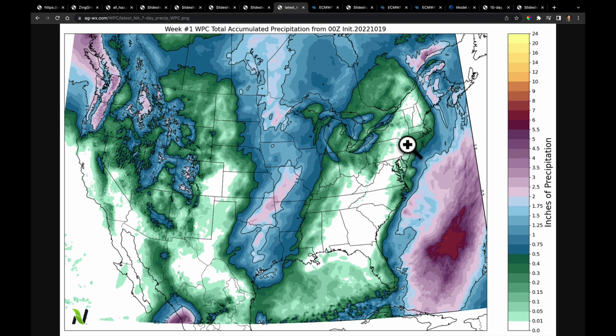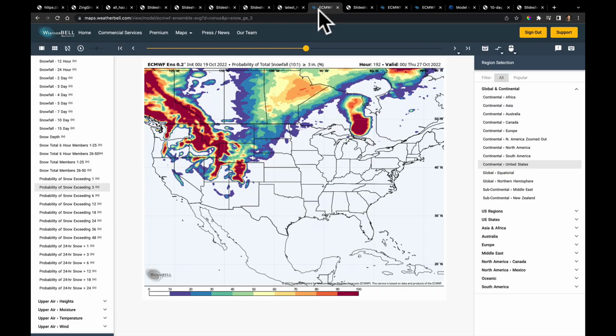So that's a difference between the European model and the National Weather Service. But again, Sunday night here, then getting into the day on Monday, spreading farther into the upper Midwest, and then Tuesday down here in the mid-south back to the south. That's what I'm watching. Now, in terms of snow, this is the probability of getting at least 3 inches over the next 7 or 8 days.